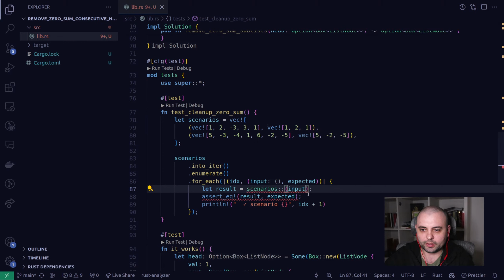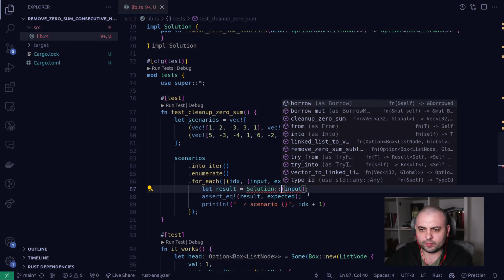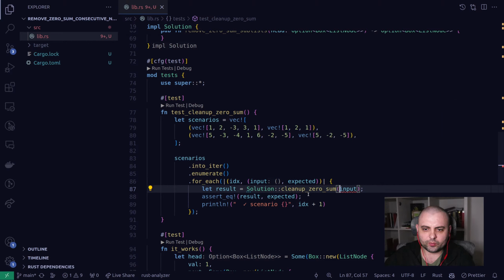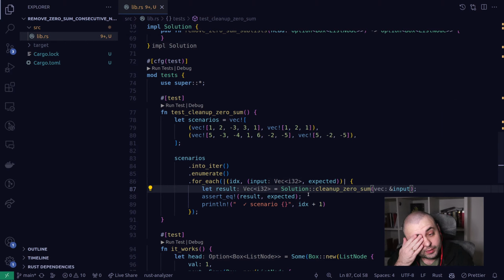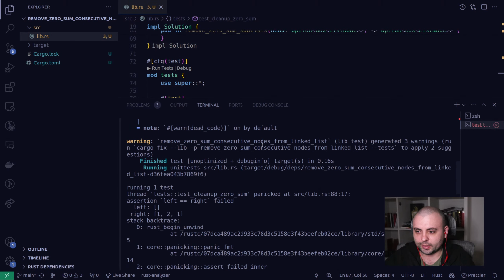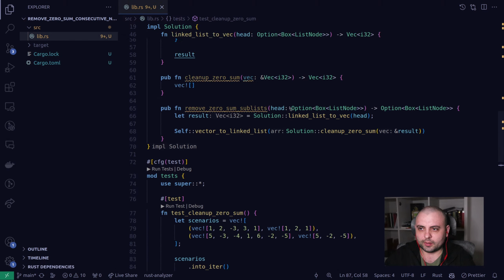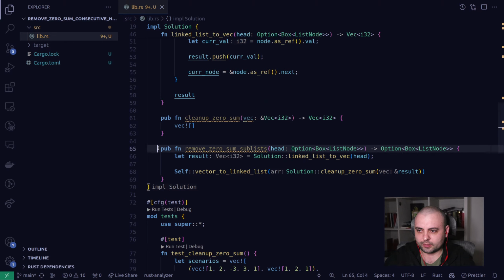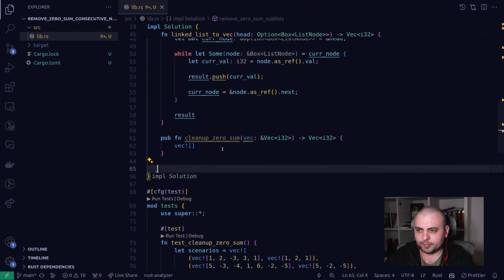Okay, so we have scenarios, not scenarios, but it's solution. Clean up zero sum, and this needs to be a reference. Okay, so we set up our test cases. Definitely they will not work. And now we'll need to code it. So let me move this up.